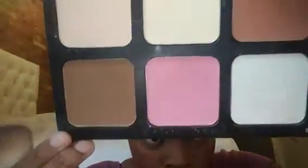Okay, taking this contour palette. It's also from Beauty Treats. And then I'm gonna use the glow. There you go. That bit of a glow. Yep, glow at the corner. That one. I'm just gonna go in a little. Ooh, child. I said a little bit now. There we go. Chin, mouth, nose. You know how it goes.